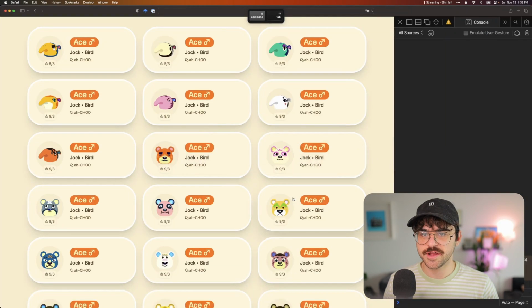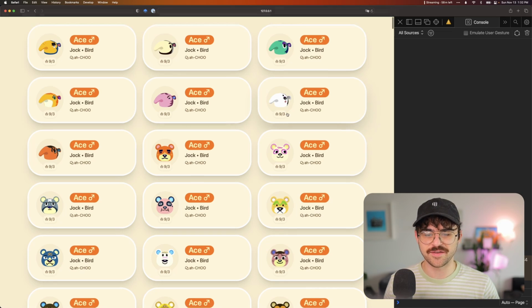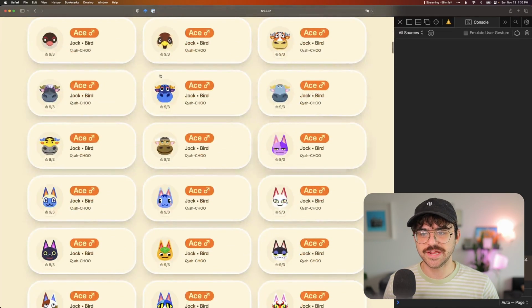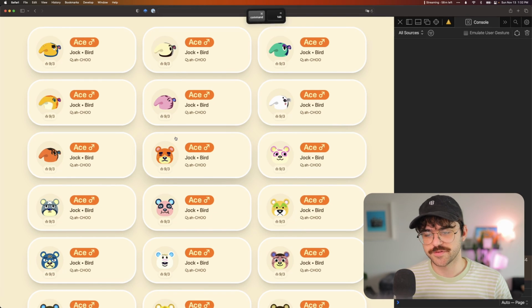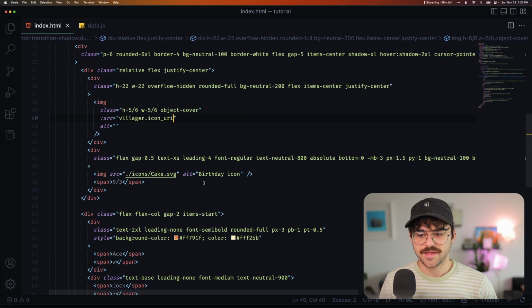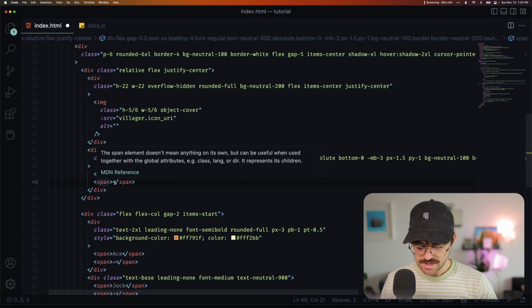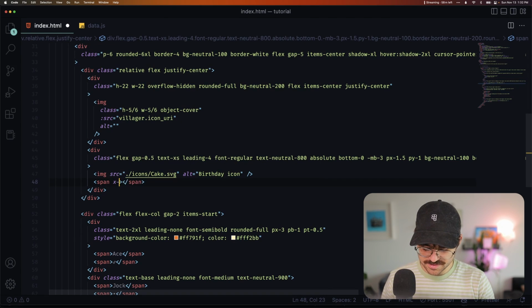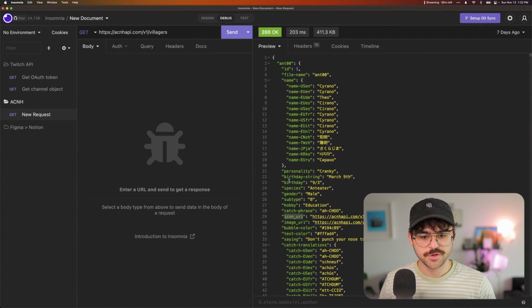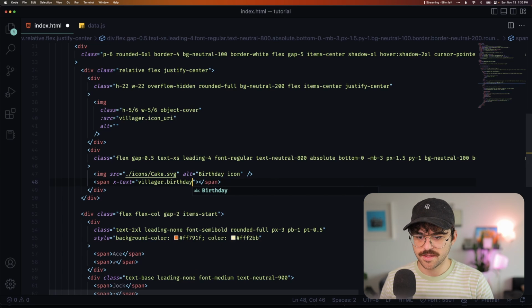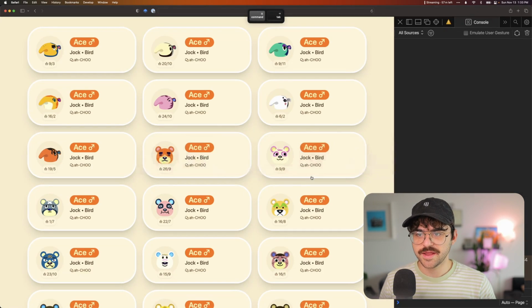And if we go back to Safari, you'll now see that each of the icons is the appropriate icon from that villager. If we scroll down, all of the icons are unique and they're being pulled in from the API. And then we're going to keep using that concept to populate the rest of our data. The next thing I see here is the birthday. So this span is not going to be static anymore. Instead, we're going to use x-text equal to, let's look at Insomnia, villager.birthday. And once again, we can go back and check, and we'll see that the text is in fact the villager's birthday. They're all different.